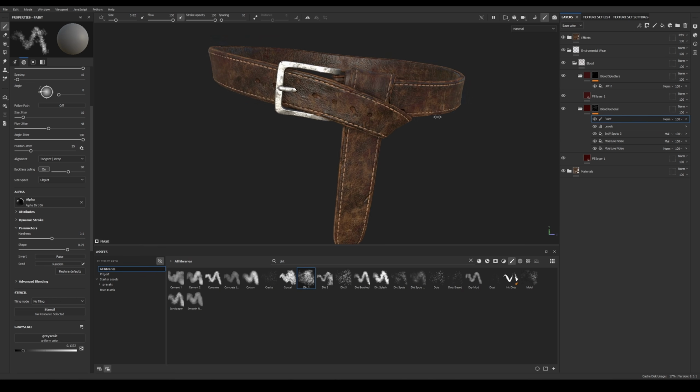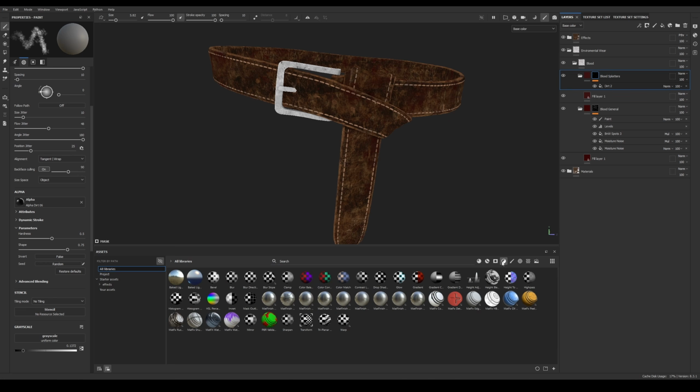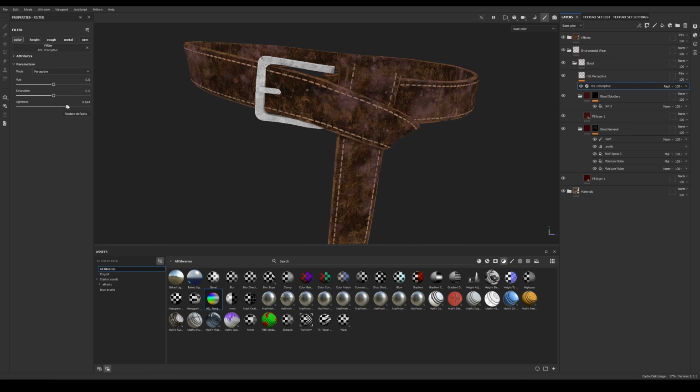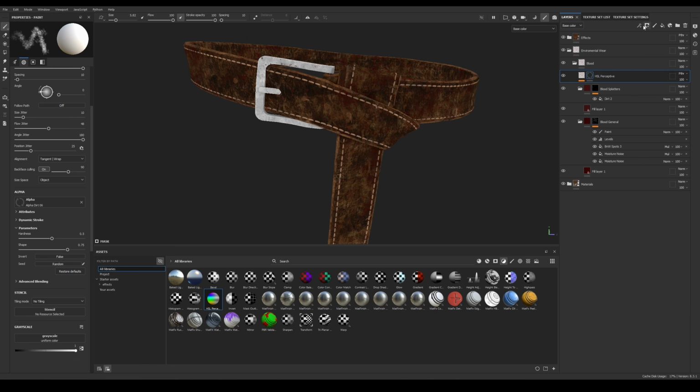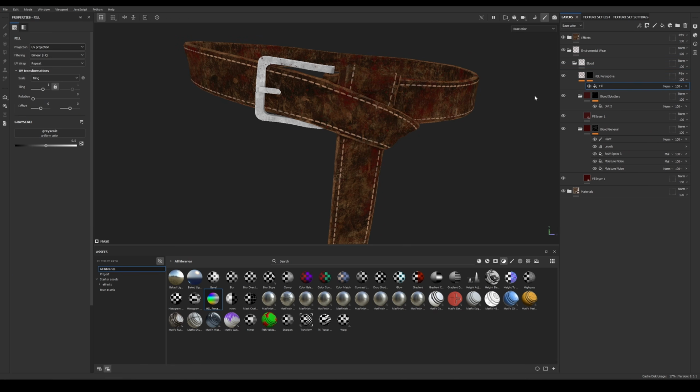Now the blood is looking pretty nice, but everything's the same red. So what we can do, we can go filter, HSL on top, the lightness, maybe the saturation. Maybe put that down a little bit. Black mask, fill, and add the clouds.